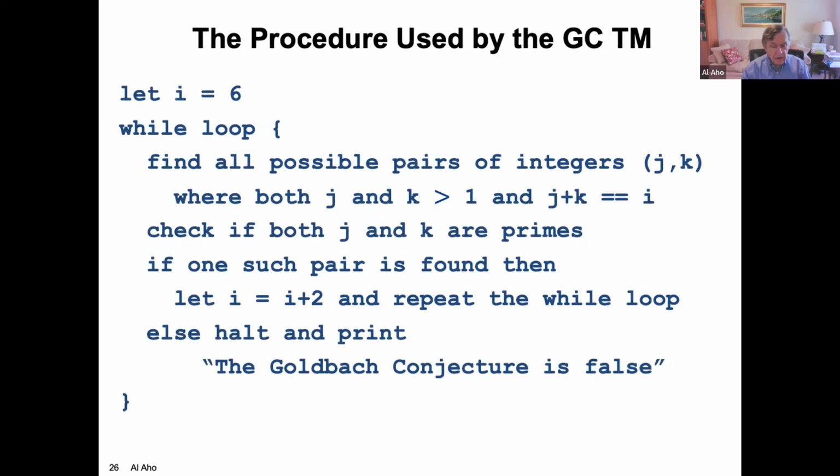So one way of solving the Goldbach conjecture is to run this Turing machine, and if the Turing machine made more than Busy Beaver of 27 moves, we know that it would never halt. So this would then prove that the Goldbach conjecture is true. On the other hand, if it halted before it had made Busy Beaver of 27 moves, it would have printed the Goldbach conjecture as false.